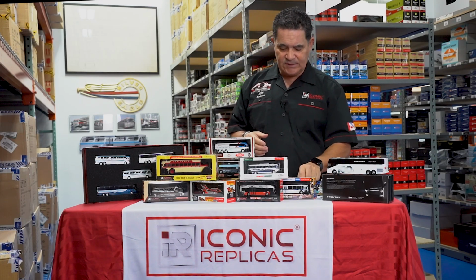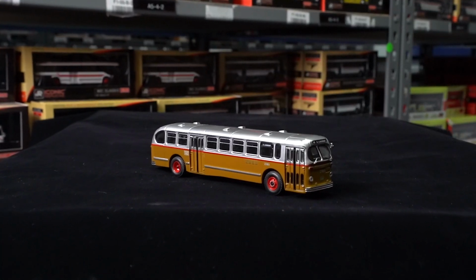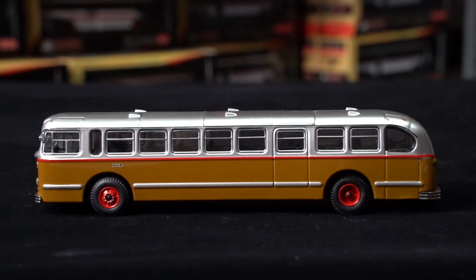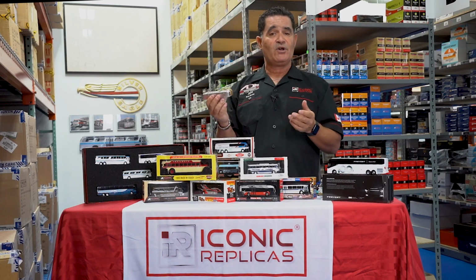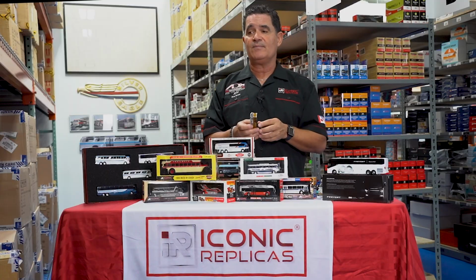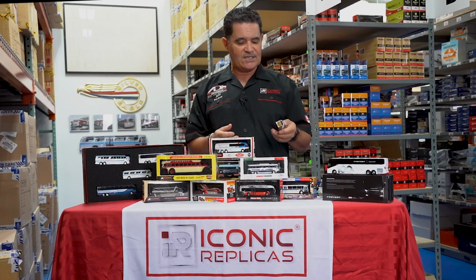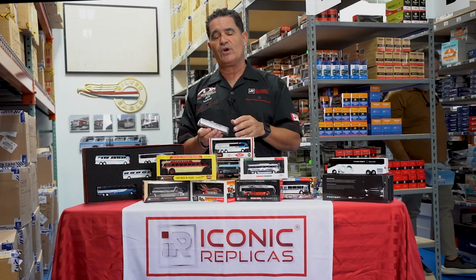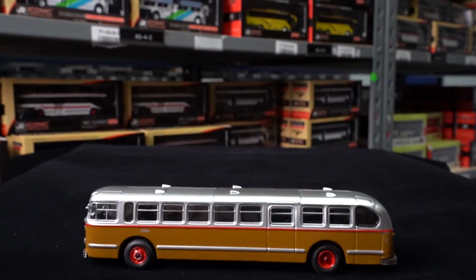One of my favorite buses is actually this Brill CD44. It's a transit bus that I remember riding as a kid and has never been done in diecast that I know of, and it took a lot of research to get this bus out to the market, but we've done it in Montreal, Philadelphia, Chicago, Washington, D.C., and Trailways. Trailways actually operated a few of these on some commuter runs in Texas. So kind of a neat bus, a vintage bus from the 1950s, 1960s. If you're an HO model railroader trying to model that era, this bus fits perfectly in that time frame.